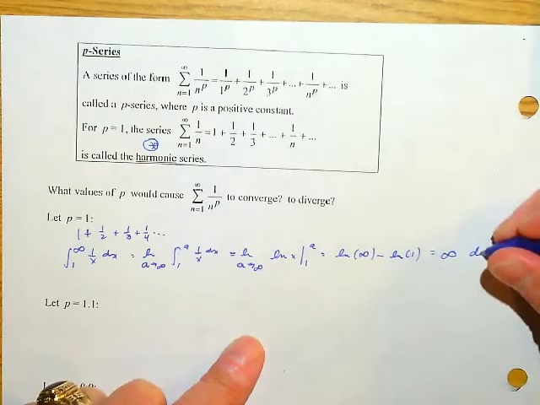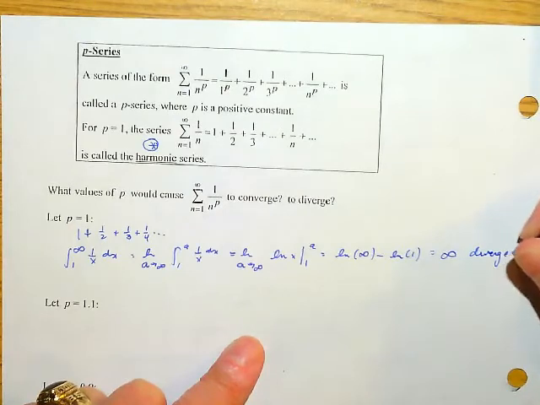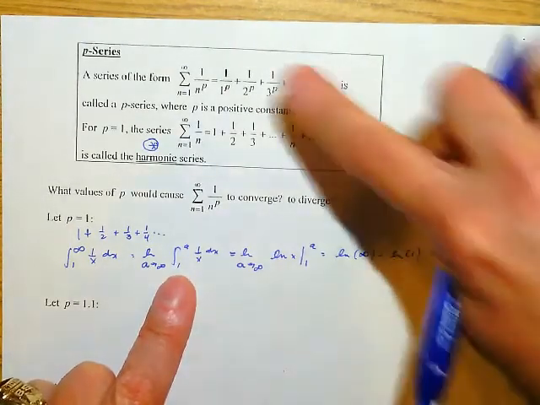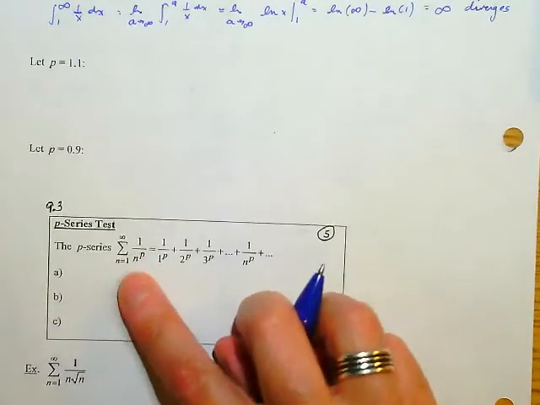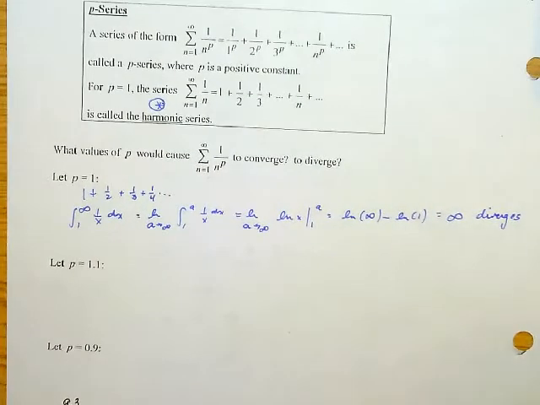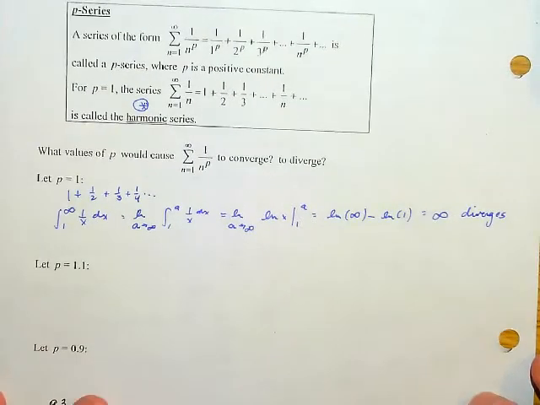It diverges. So, and this is kind of cool, we just used the integral test to prove what we're going to conclude down at the bottom here in this table. I'll scroll down for you to see that. We're going to summarize all of those. We're using the integral test to create a new test, so this will be a shortcut here.